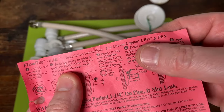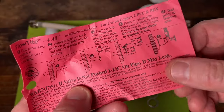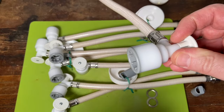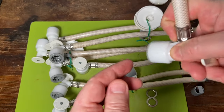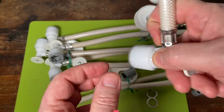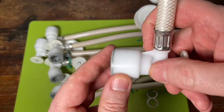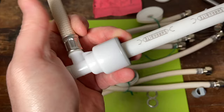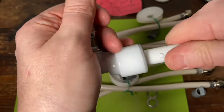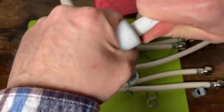It says that you can install this for copper, CPVC, and PEX. One of the big things to me, and I've watched a lot of videos on this, is people trying to get these off. How they want you to take it off — they say you can just spin it counterclockwise while you're pulling and pull this off. I have a piece of PEX right here. You get it pushed on an inch and a quarter, and now it's not going to come off unless you take this and twist it counterclockwise while pulling out.